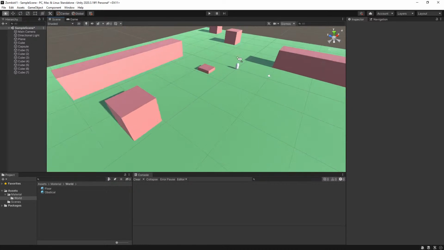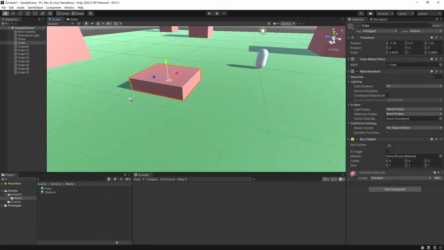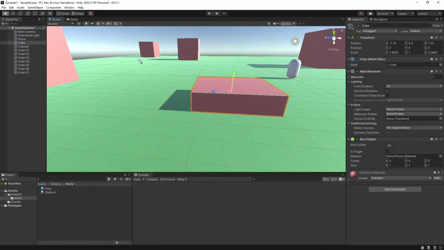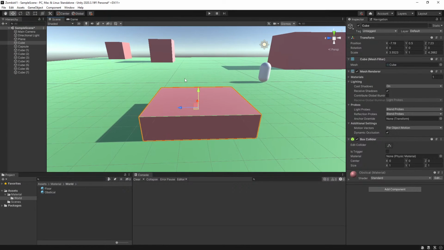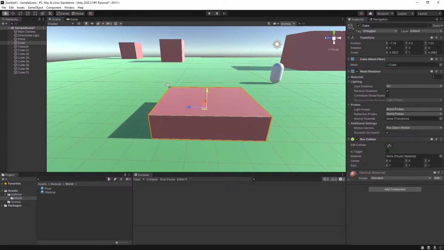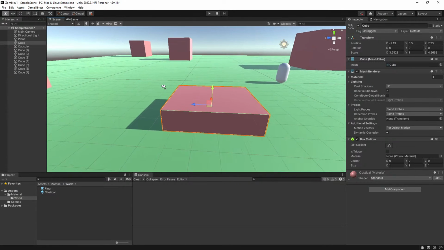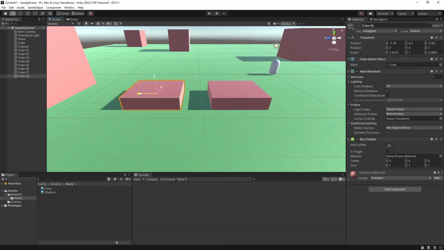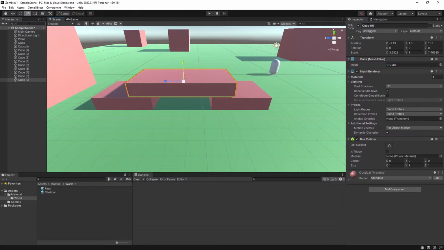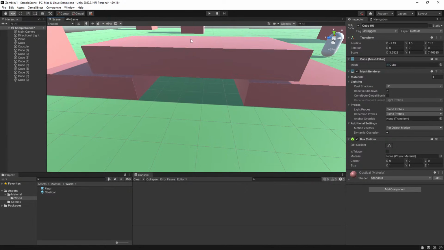We can also, if we really want to, maybe add some ramps. There's no ramp object specifically in Unity. We could go into a 3D modeling software like Blender and model a ramp and then import it into Unity, and that would work perfectly fine instead of these models. But we just want to keep it really simple at the moment, so I'm just going to make like a little platform for the player to stand on.